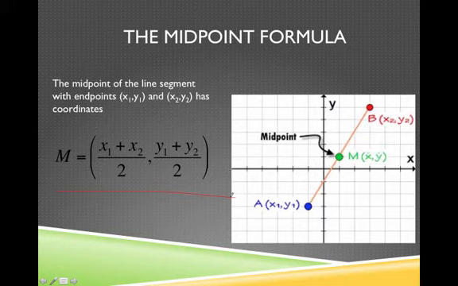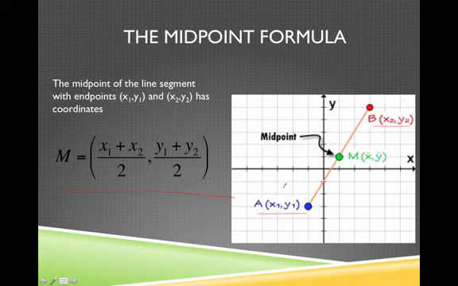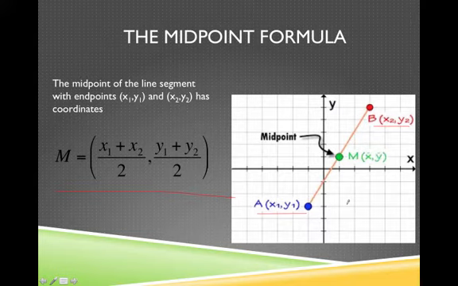You can see that given two endpoints, here we have A and B, if I want the midpoint, I'm going to add up my x's and divide by two, and I'm going to add up my y's and divide by two. The number one mistake you guys try to make is you subtract your x's and you subtract your y's before dividing by two.